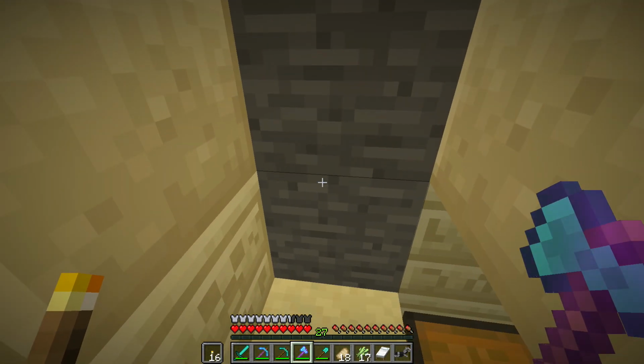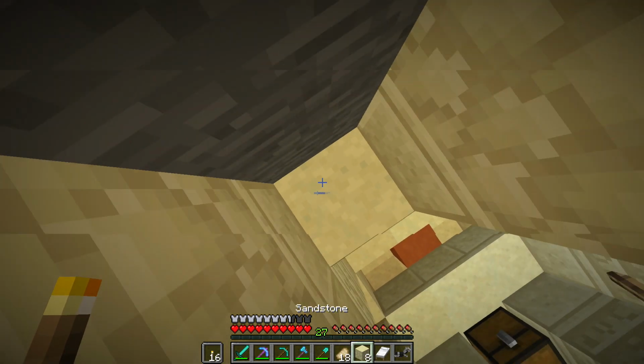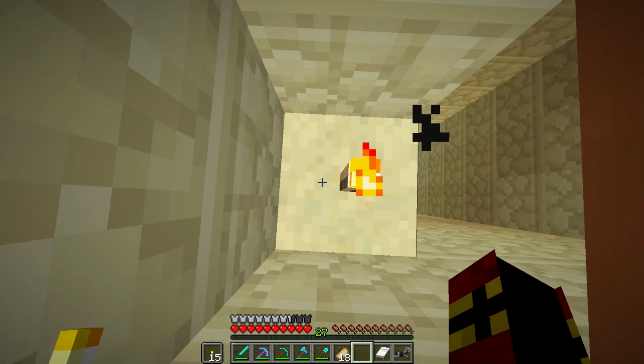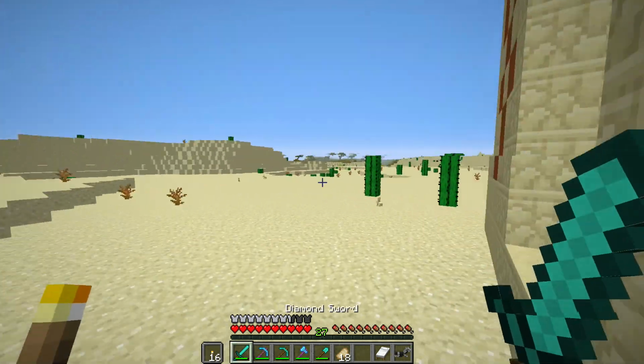That's not too bad of a find. Actually, give me these, because I'm going to need blocks to get out of here. Like an idiot, I didn't staircase down, I pillared down. But that's okay, we'll use this technique to get out. Okay, I was going to have a little bit of luck in the village.